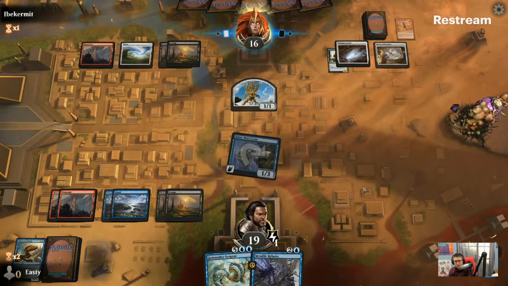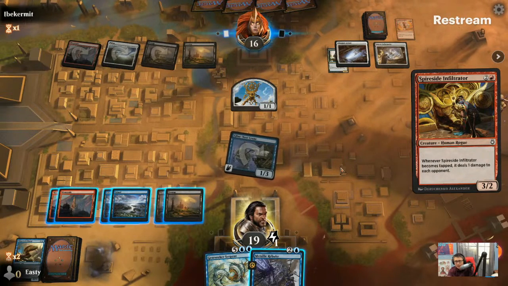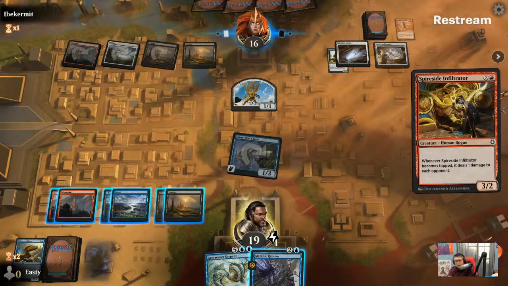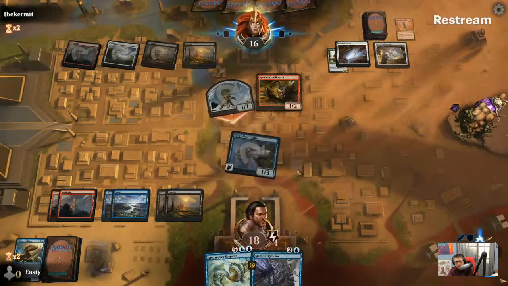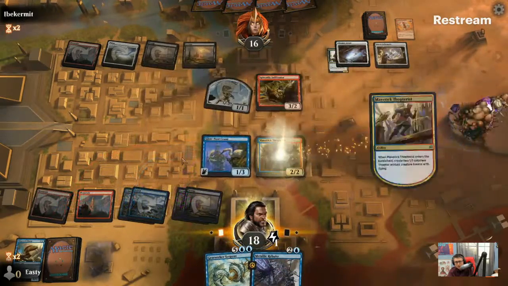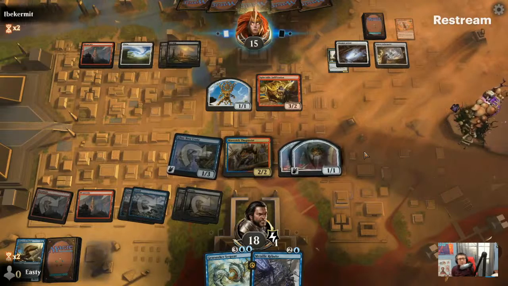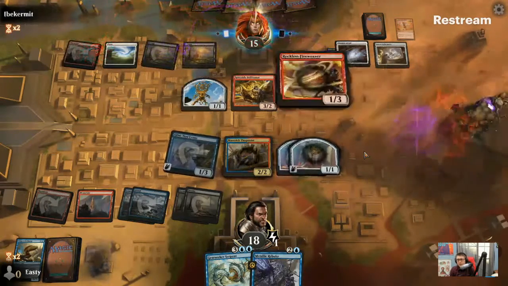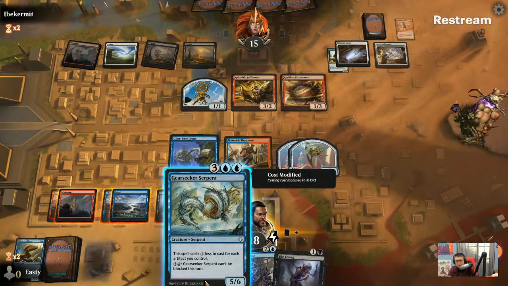So if I draw a land, the Gear Seeker Serpent's going to be huge. Or if I just see something else. Yeah, I might as well. It's not a huge card. I'm going to let this resolve, because if I can get the Gear Seeker Serpent out, I have board control. Okay, got removal. We have the Gear Seeker Serpent.